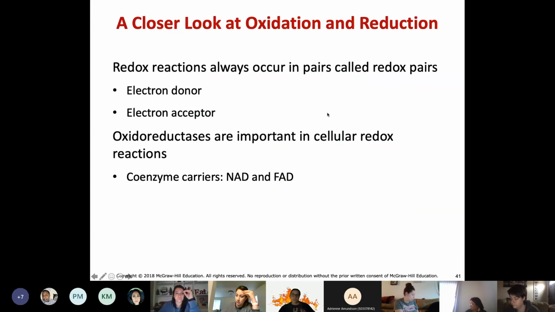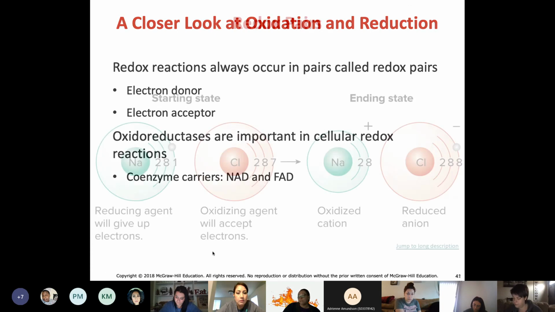Now, the major type of reaction we're going to talk to you guys about throughout this are a set of reactions that break things down and build things, and then at the very end we'll talk about building some things up. But we do want to make sure that you guys recall how Leo the Lion says grr, because these important redox reactions, reduction and oxidation coupled reactions, are going to be a major part of the metabolism we learned about today.